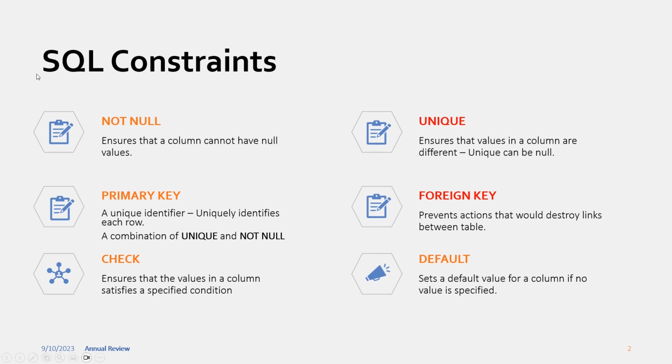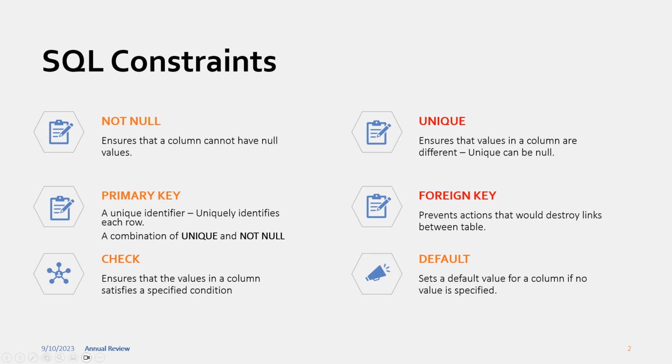So the first one that we have is a constraint that we know as not null. Not null is a constraint for a column that ensures that a column cannot have a null value. Let's say you were entering data into a table and you had missing columns. Maybe you wanted to enter someone's name, surname and age, but you don't know their age, so you can just enter the first name and the last name, leaving out the age. A not null constraint will not allow you to enter a missing value. So it actually prevents you from entering rows with missing data. So that's what not null means.